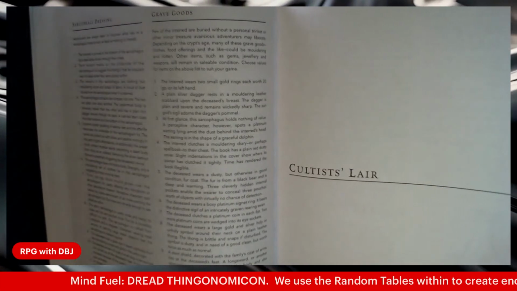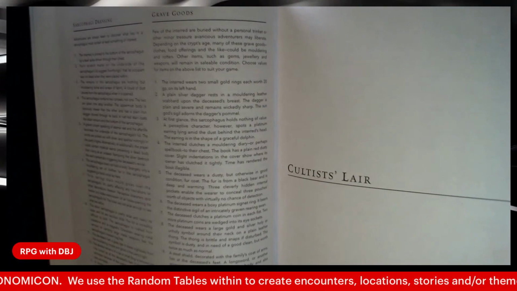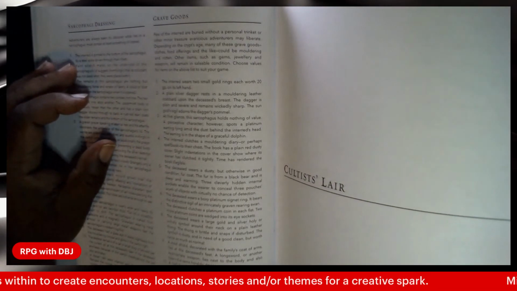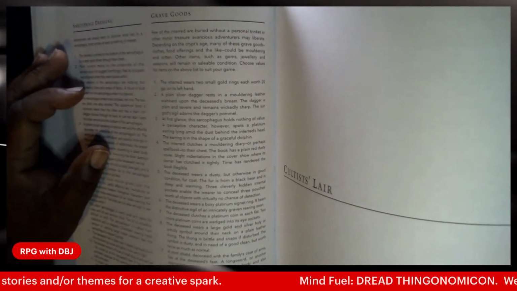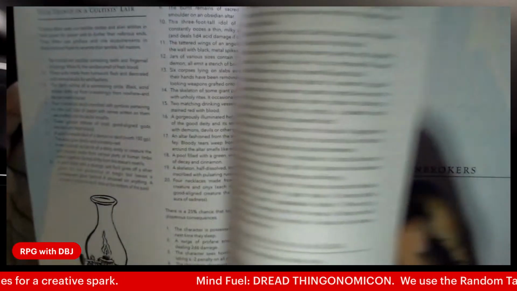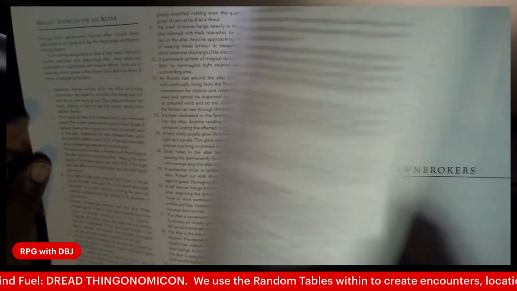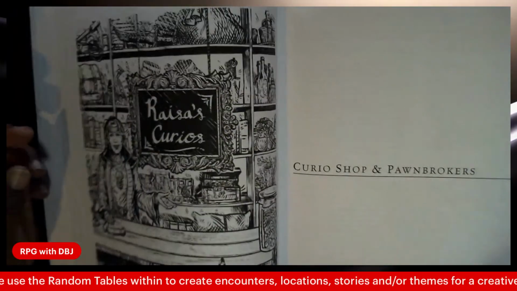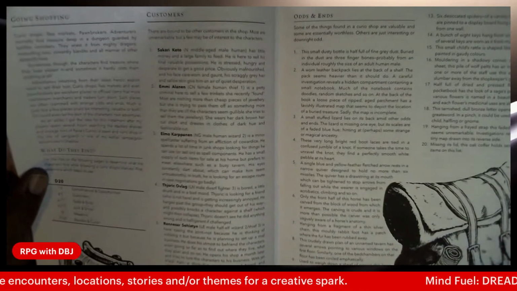And did you have that stuff prepared? Maybe not. Maybe you need to do it on the fly. Maybe in your prep, you have competing cults and you don't want them to be duplicates of each other with black robes with red piping or something like that, you're like, okay, let's make this a little bit different. And of course, with mixing and matching and rolling multiple times on these charts, you can come up with some great things. We got curio shop, pawnbroker, and lots of information.